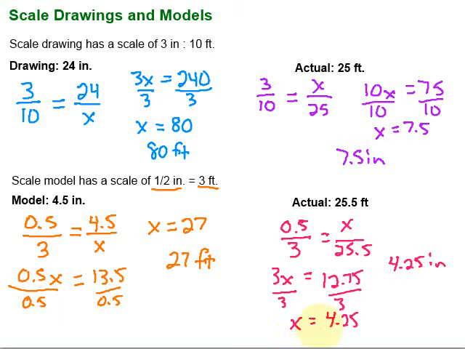So, working with scale drawings and models, the first thing that you want to do is take whatever scale you're given and set it up as a ratio. From there, we can match up horizontally what we're given. So if we're given something on the model, match it up horizontally with the model. If we're given something in the real world, match it up with that real world piece. Then you have a proportion. Remember, we solve proportions using cross products. Hope this video was helpful. Keep working hard on your math. You can do it.